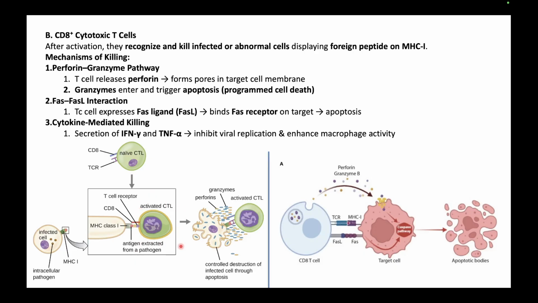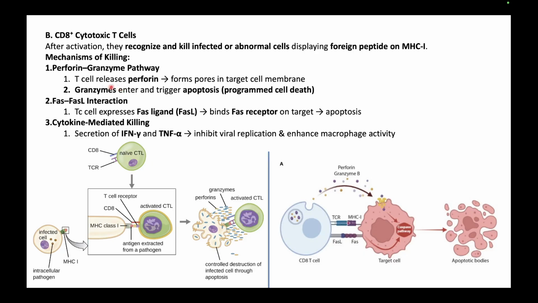It is activating the cytotoxic T lymphocytes, and then it is releasing the perforin and granzymes, which kills this cell directly. So this particular cell has the infection, it is an intracellular pathogen, for example a virus or cancerous cells. When the interaction takes place, this T cell gets activated, releases the perforin and granzymes, and kills that particular cell, which becomes an apoptotic body. So it performs the apoptosis.